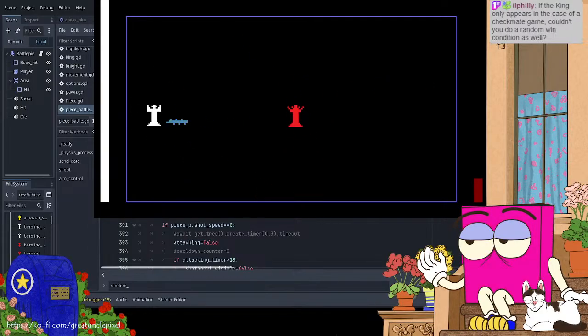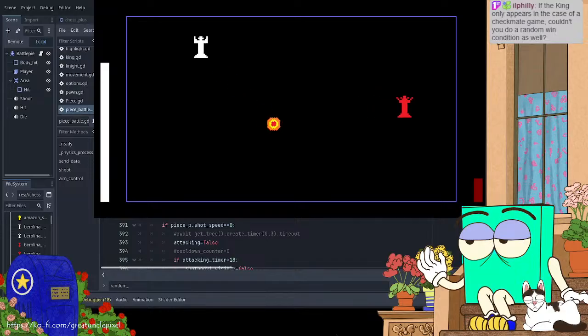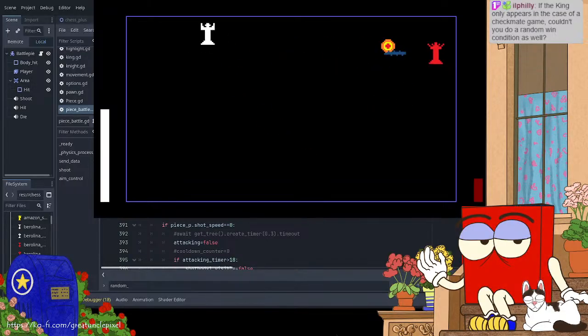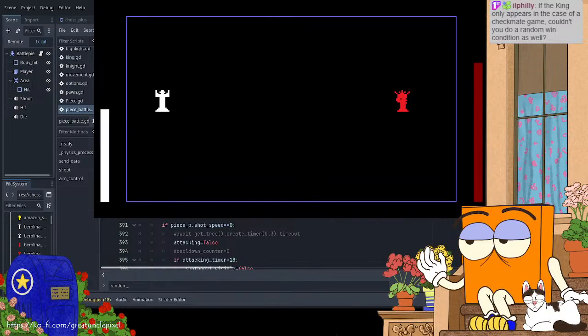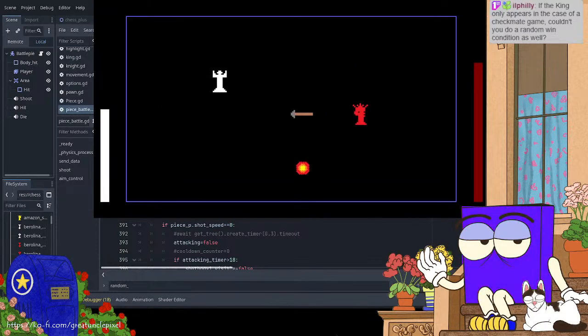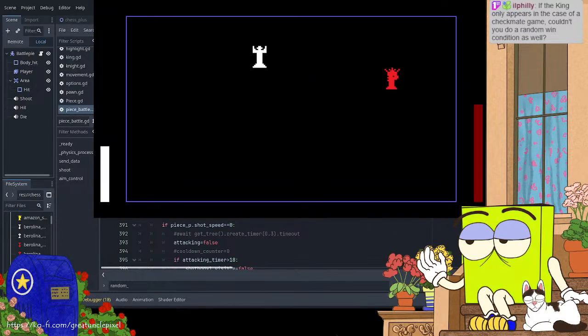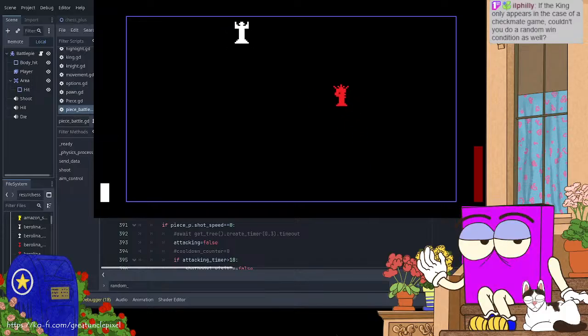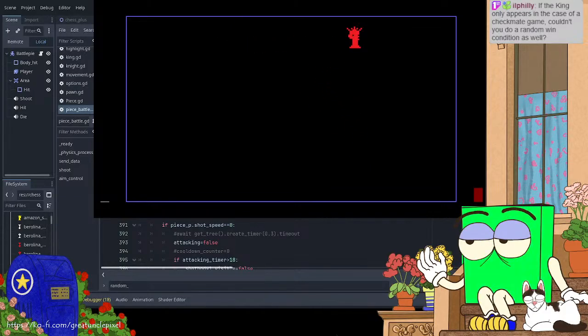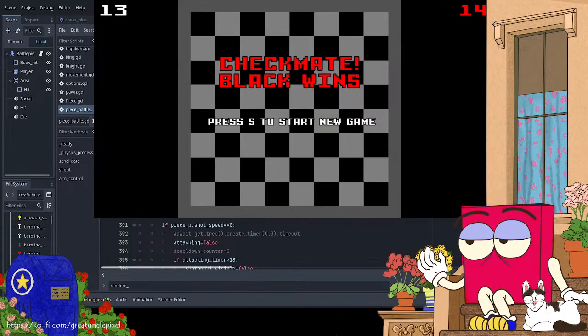I mean, the king does appear in other games. The king is still there when the board is a regular chessboard setup. The king is there whether it's a checkmate game or a capture all game, just sitting there in his normal spot.